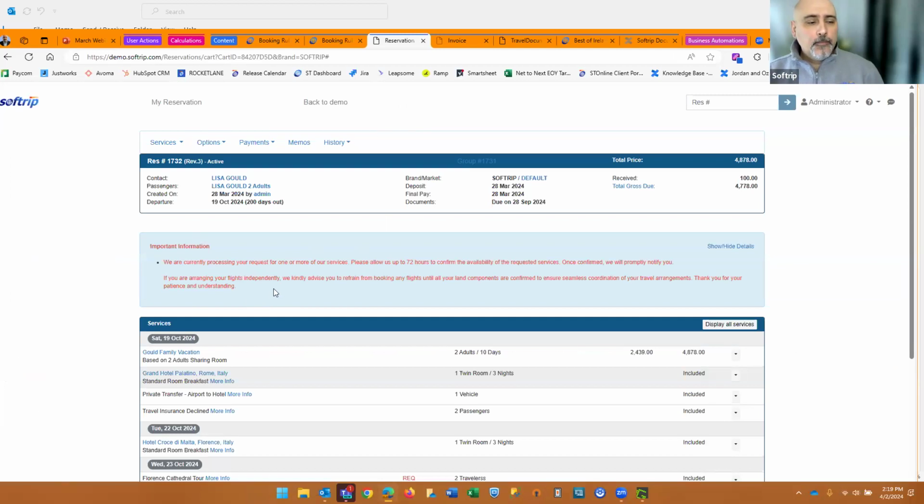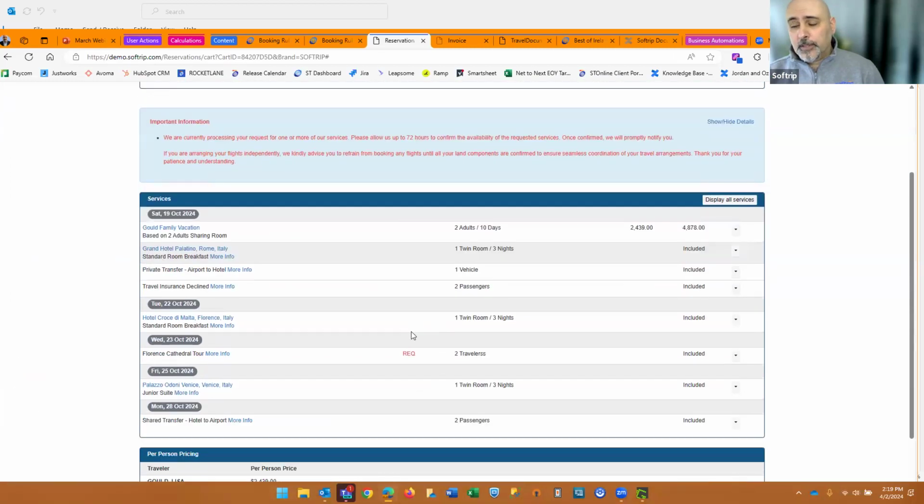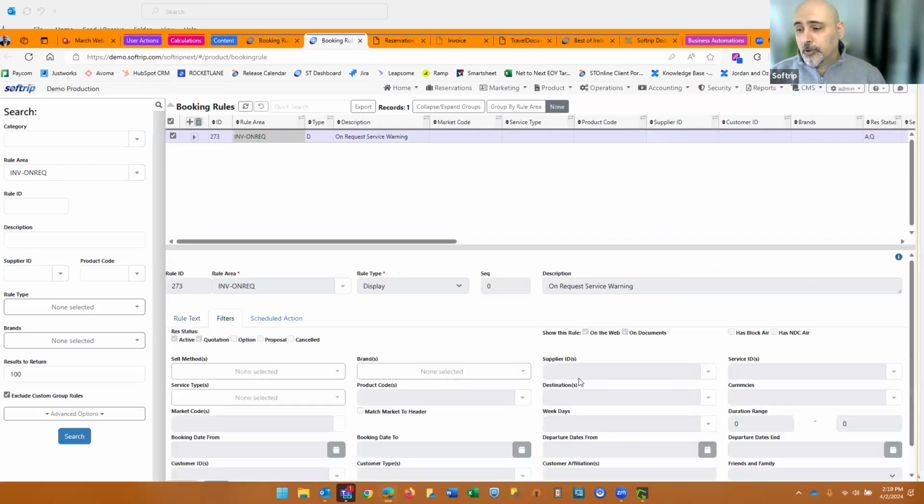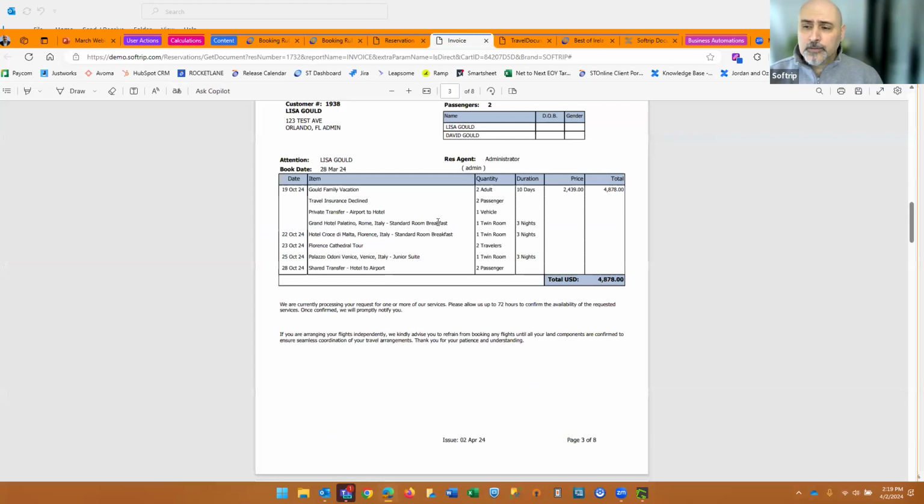So in this scenario, if a reservation has a service on request, we are able to put this as a warning sign on the reservation to notify your users and the end user, let's say the passenger, when they log in, that there's a service on request. In addition to this, based on this rule, I can determine whether I want it to appear not only on the reservation on the web, but also on the document. So if I choose to, I can make it so that when I'm looking at the customer invoice, we do have text appear to give them the warning that there's a service on request, and to take the appropriate actions, the message that you want to deliver to them.